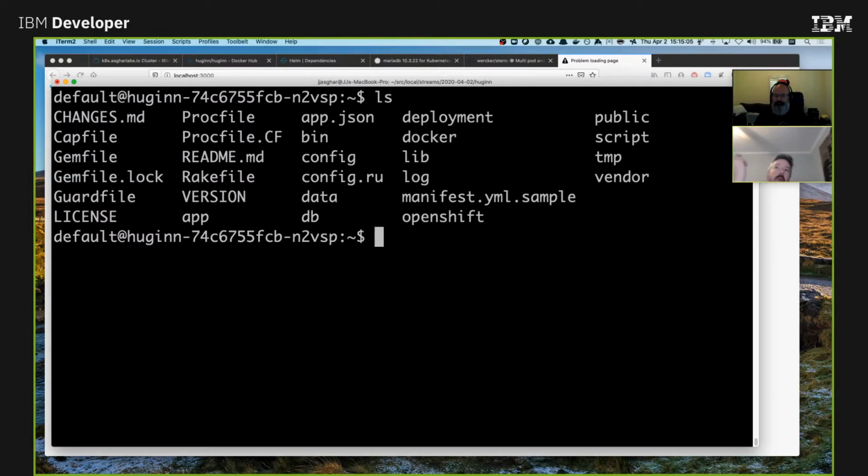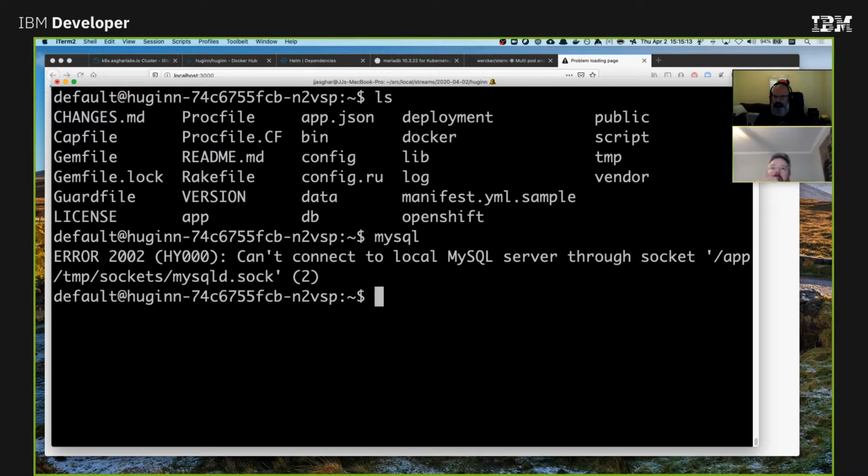And just see if it's got MySQL client on it. It seems to be pretty fat. Just hit enter on MySQL and make sure it's got the client there. It does. Yeah, cool. So just see if you can connect to the username, port, pod, etc.